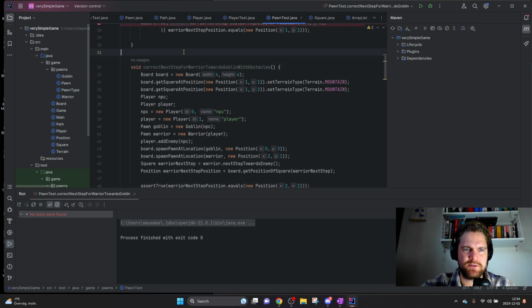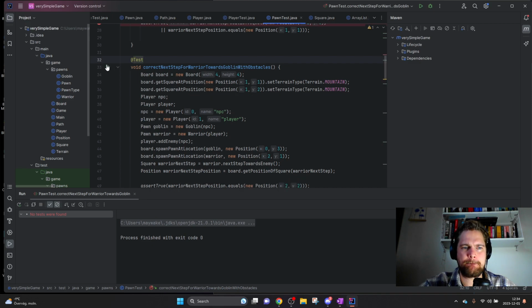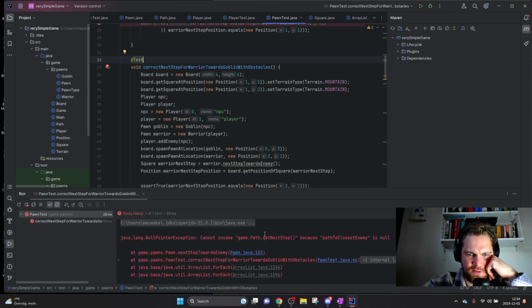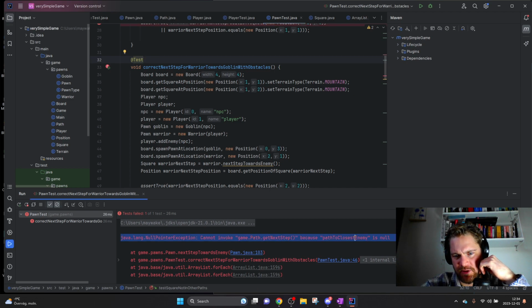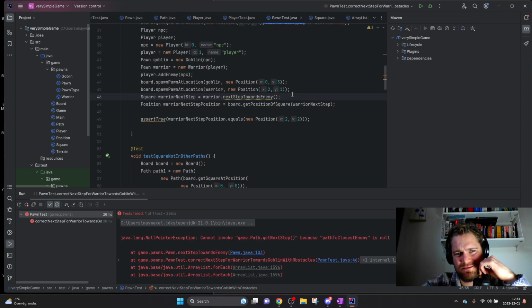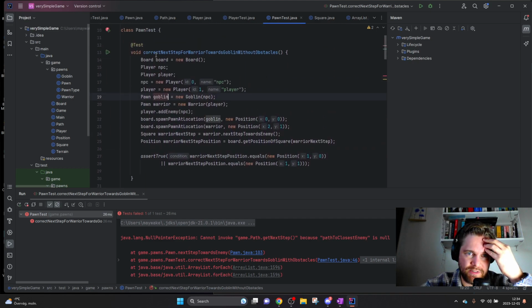No tests were found. Okay. Cannot invoke next step because path to closest enemy is null. Why? What if I run this one again?